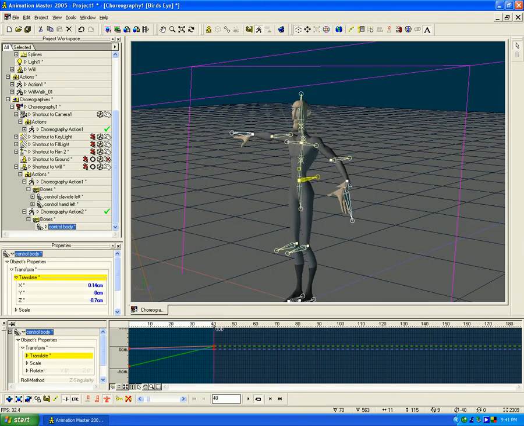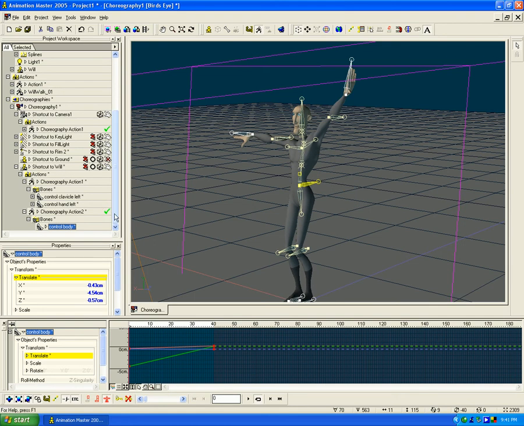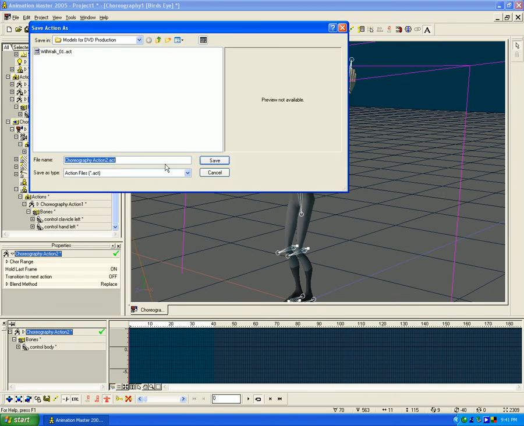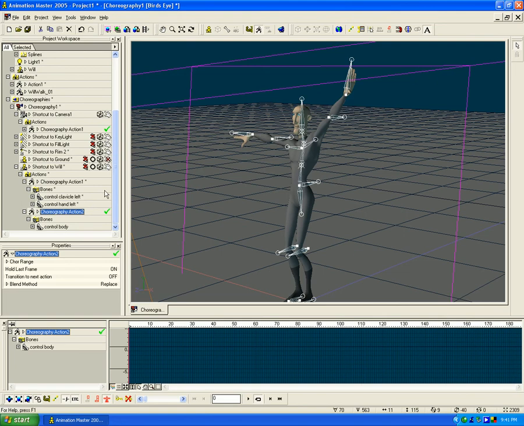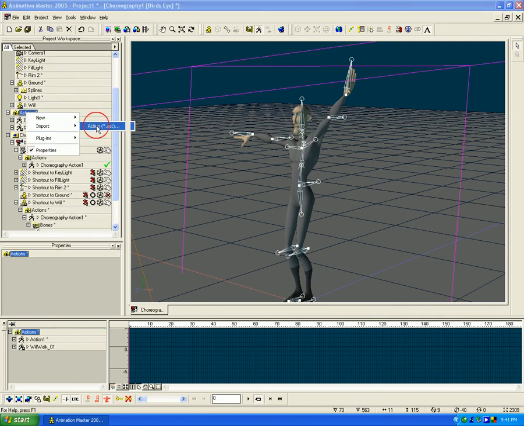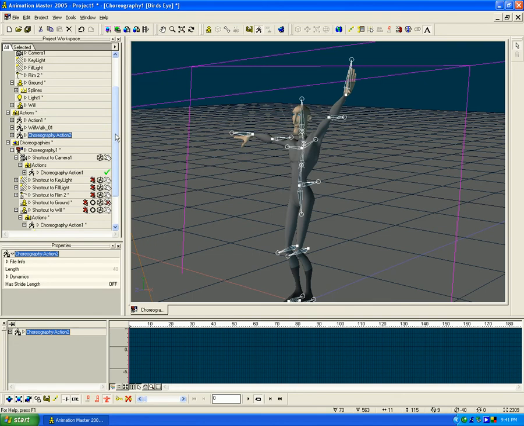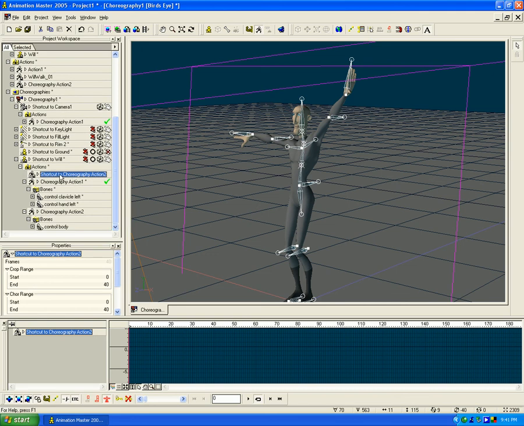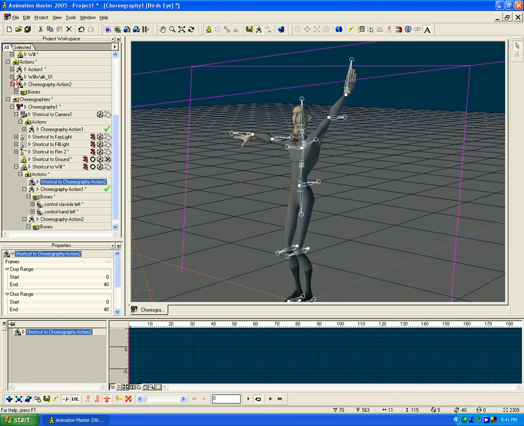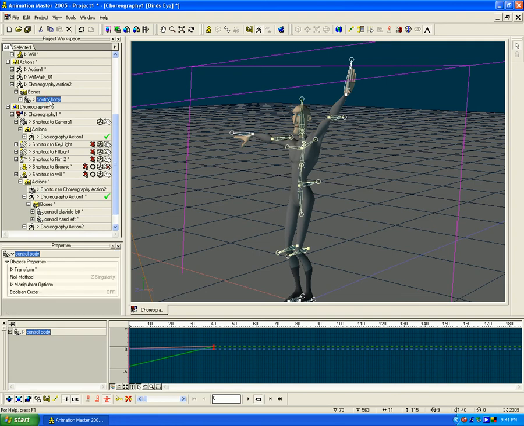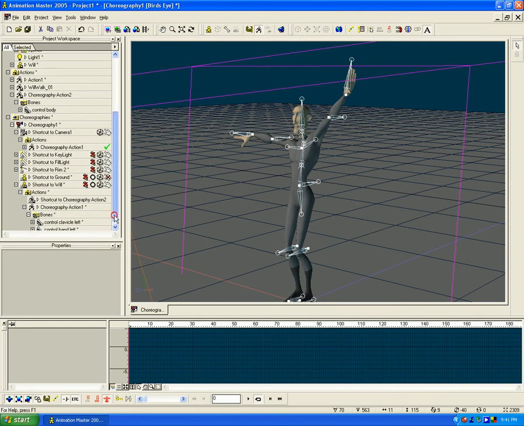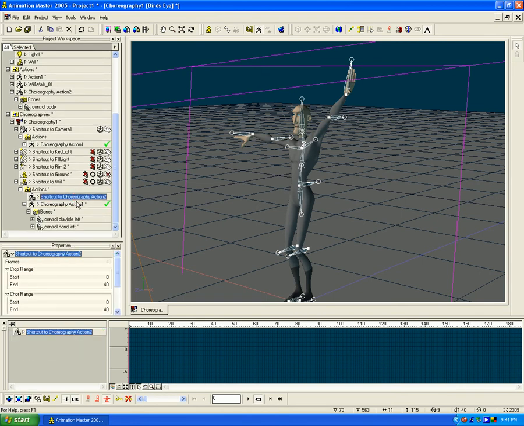And one of the nice things about working in choreography actions is I can export this as an action. So I'll just export action as choreography action 2, say act, and then hit save. Okay, now if I go up to actions, say import action, I can import this as an action and then drag it and drop it on my character. And then you'll notice that it's a shortcut to choreography action 2. And in this choreography action, the only one is control body, and I can see my graph there. So then I can get rid of this one if I don't want it. And now I've just got one choreography action and one shortcut to a choreography action that I exported.